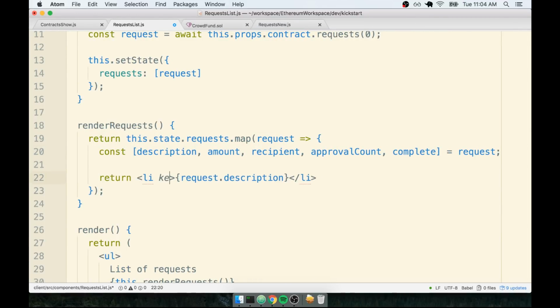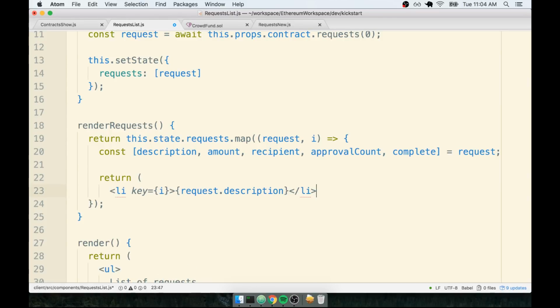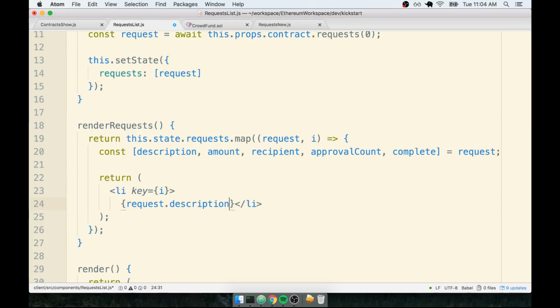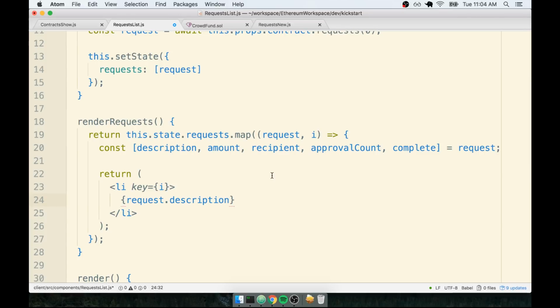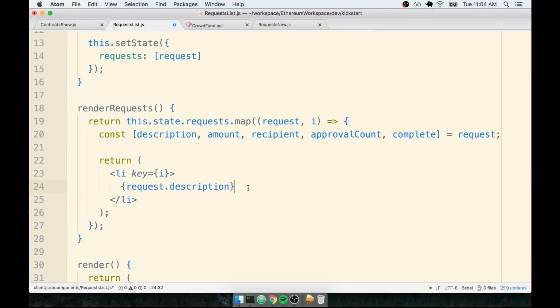So now, inside of key, we need a key here. And it's going to be a rather big li, so we're going to multi-line it, I think. I could really use some like CSS framework here to help with the styling. I think I'll come back through and add that in shortly. But for right now, I really just want to kind of get some content on the screen. So let's add in, I think we'll place each of these inside of a div just to make sure that it's all printing up correctly.